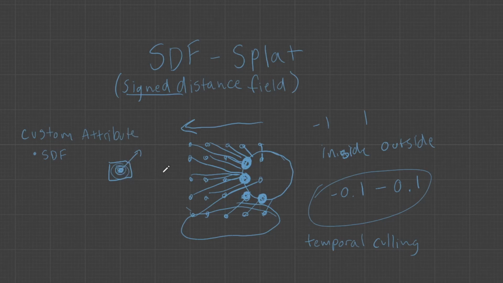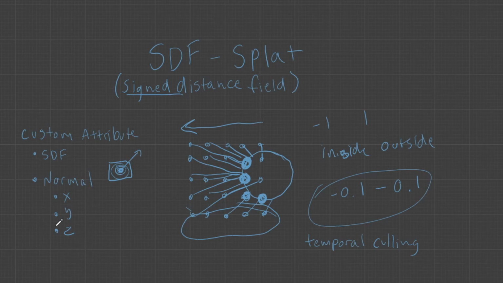Essentially spawning a particle on each one of these points and driving its opacity based on the sign distance field values. But one more interesting thing that we can do here is actually grab the normal. When we project this, basically raycast for each one of these points in this grid, we can get the normal hit direction. And if we store this to 3 unique custom attributes, we can encode another map that holds the normal of this splat. So when we reconstruct in an engine, we can actually use this for lighting information.